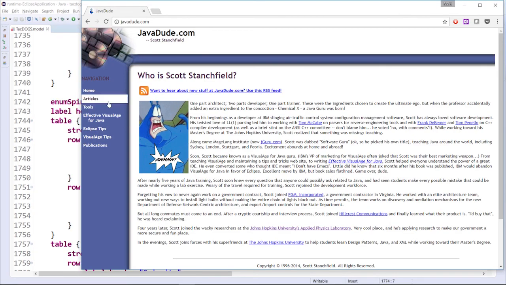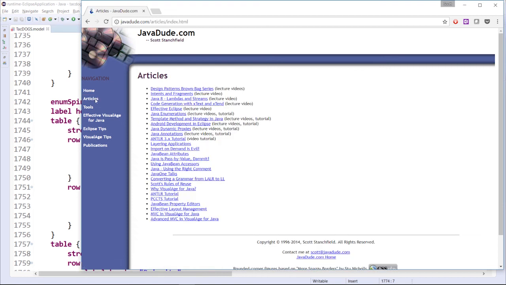Will your code examples be available? Yes. So the question is, will the code examples be available? I'm going to post those at JavaDude. What you're going to see is javadude.com. Boy, I have to really work on this website. This is so 90s. If we go to articles, it's microscopic too.